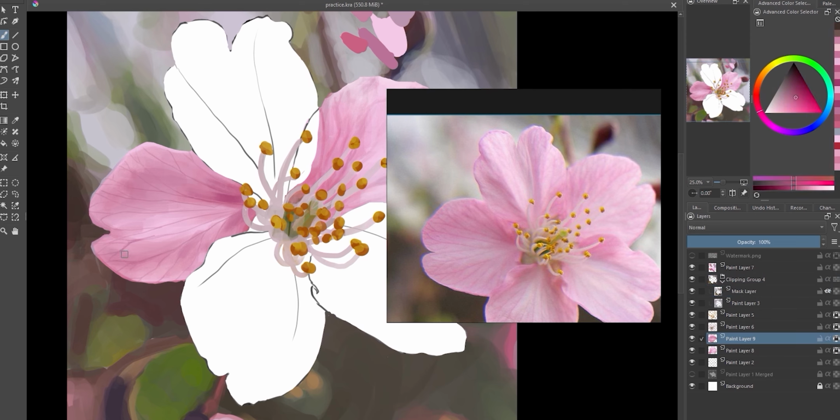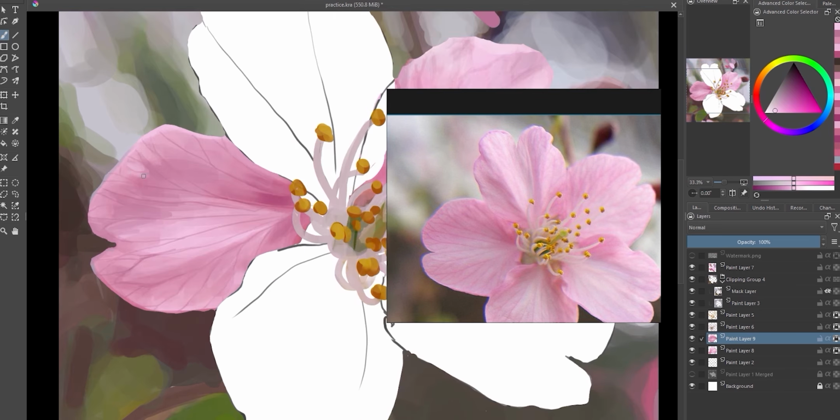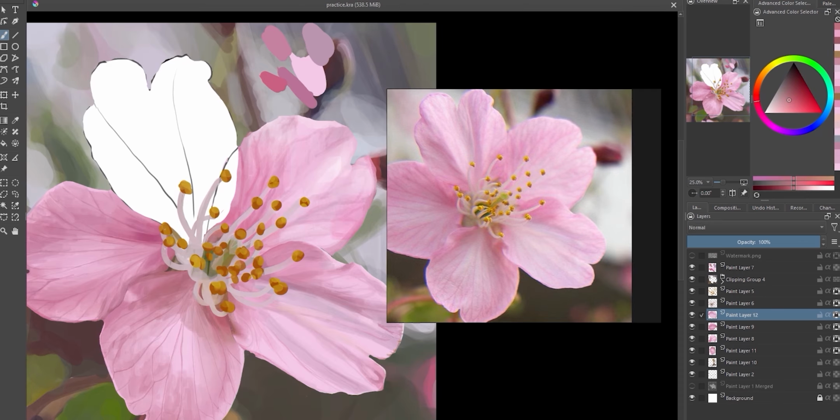That kind of gives us the impression that the veins are so opaque that even though light is shining through the brighter areas of the petal, the veins are still very visibly dark. It's these little nuances and imperfections that really sell realism in a painting, so we really want to be mindful of that. I also really wanted to show you guys this one petal.